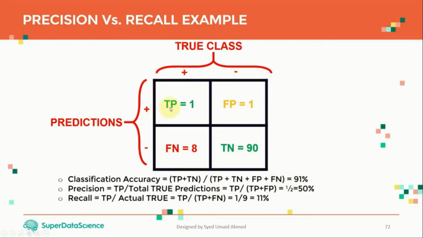The model's true positives were equal to 1, true negatives were equal to 90, false positives were equal to 1, and false negatives were equal to 8. If you sum them up, you will come up with 100 samples, right? First, let's calculate the classification accuracy. We are going to count how many samples I was able to correctly classify. So I sum up 90 plus 1, true positives plus true negatives, divided by 100, which is the summation of all samples. We'll come up with 91%.